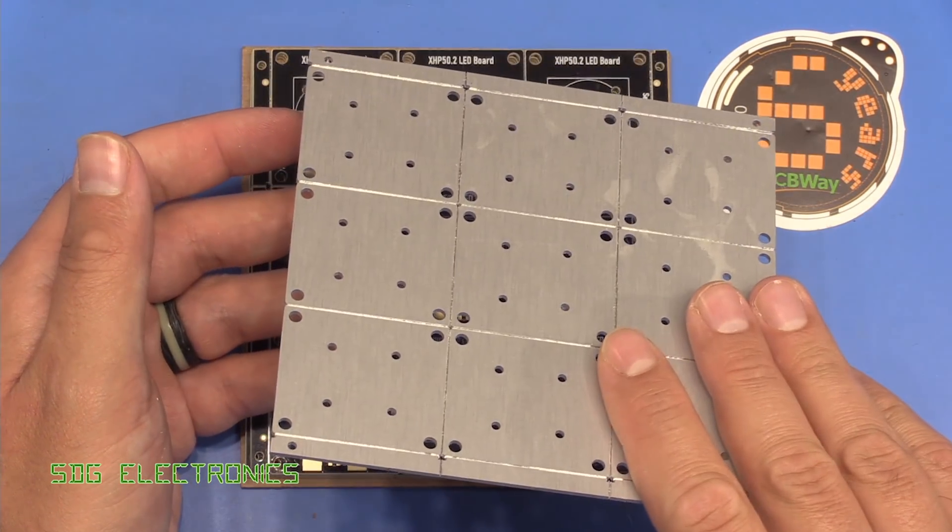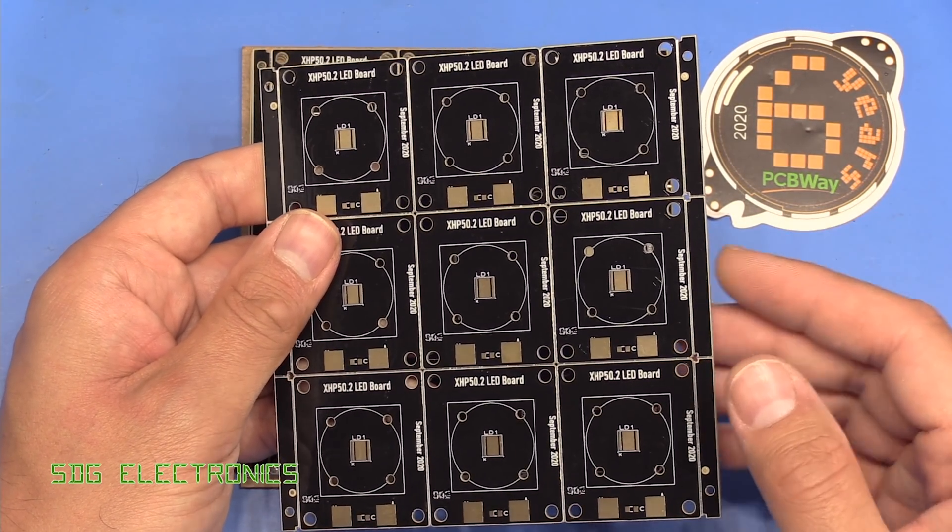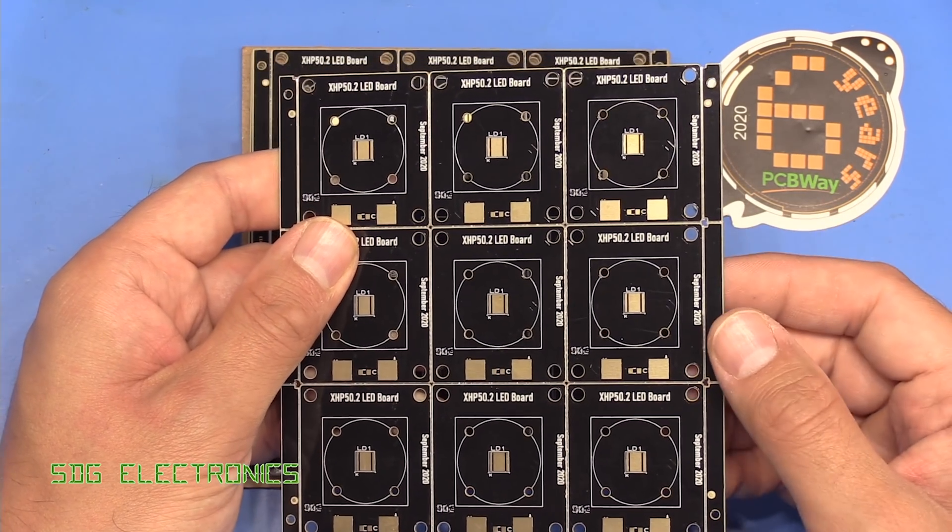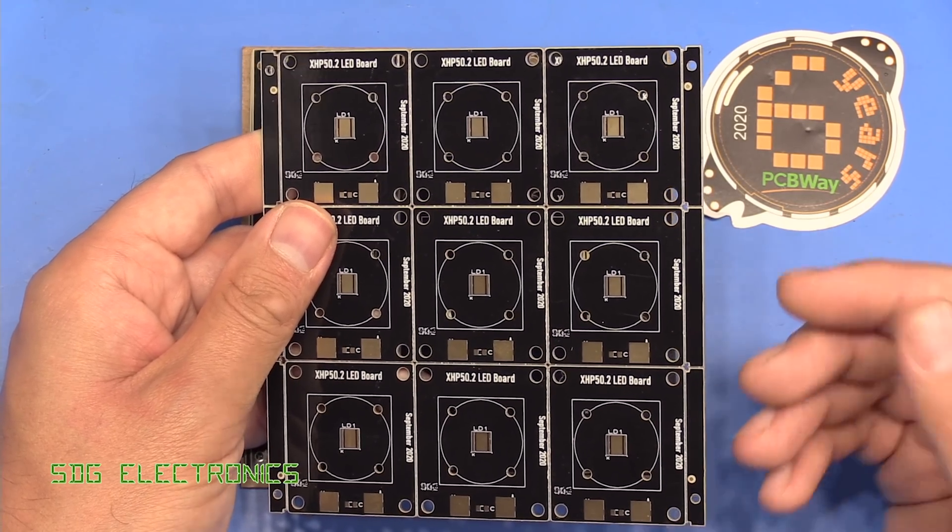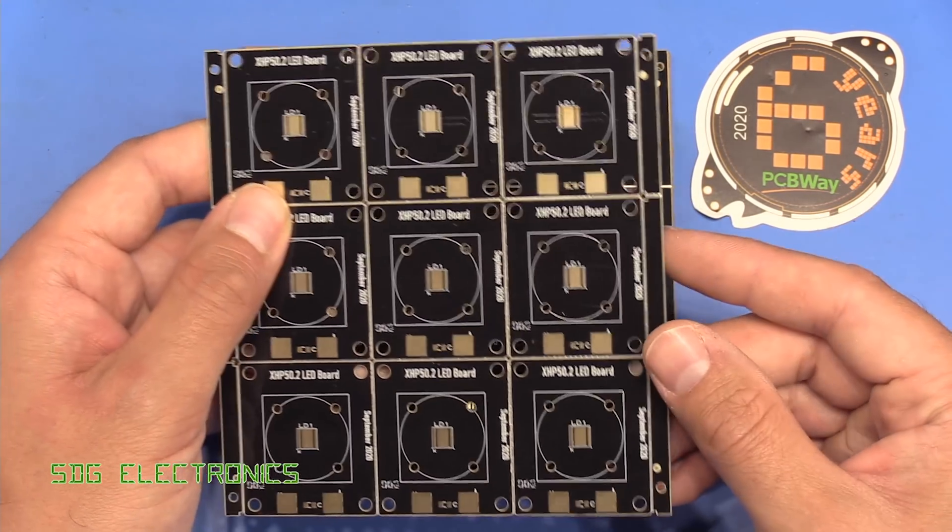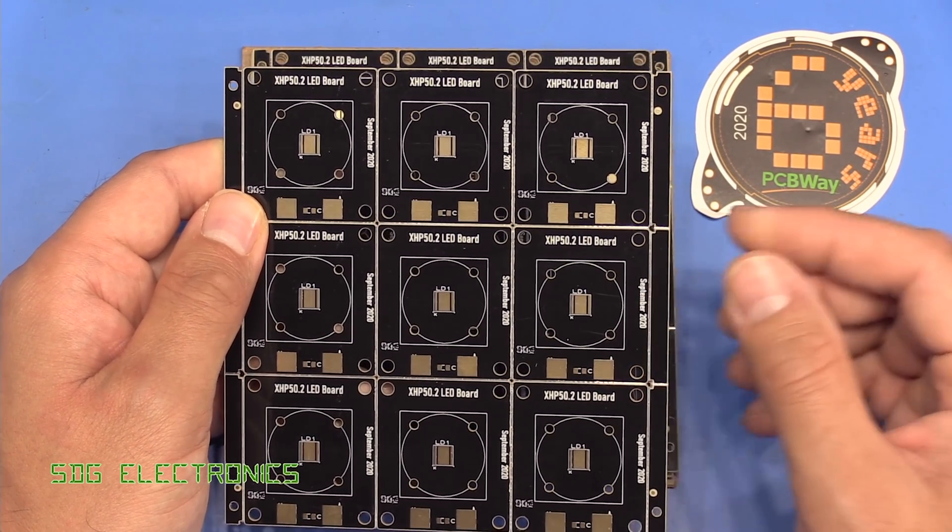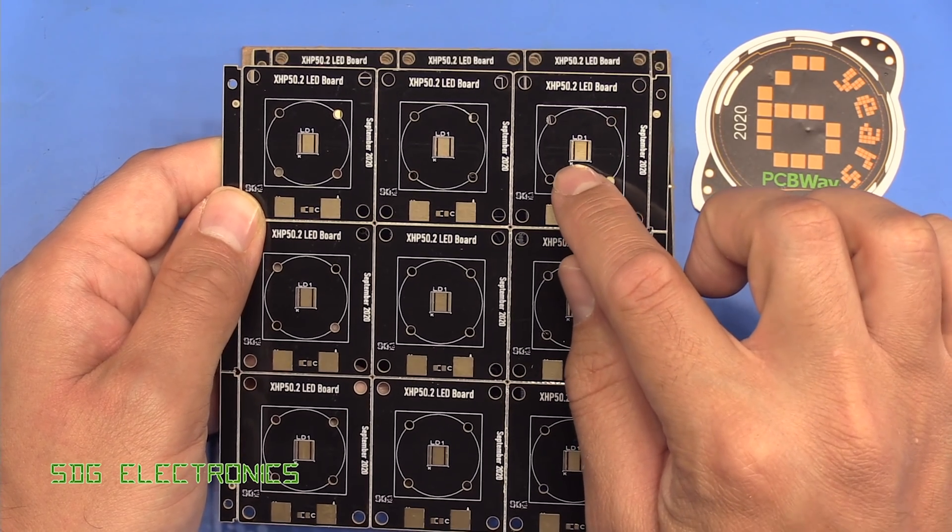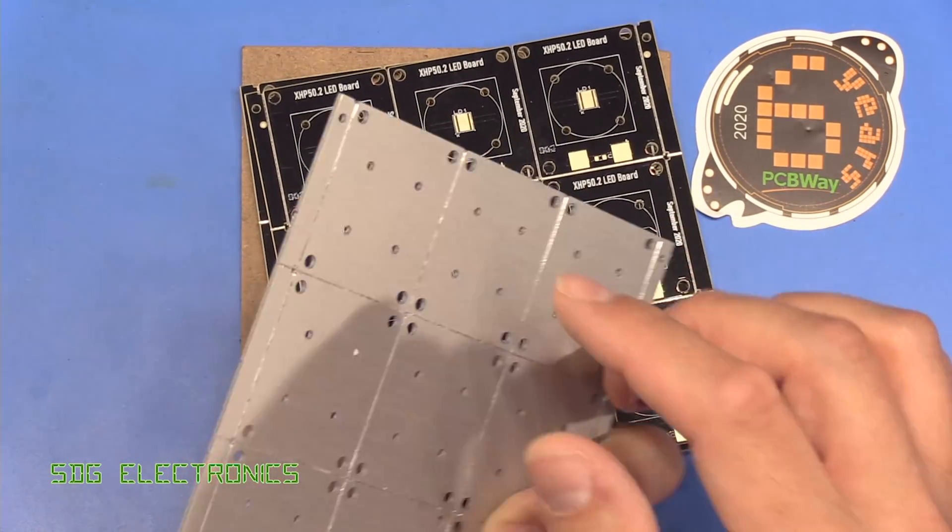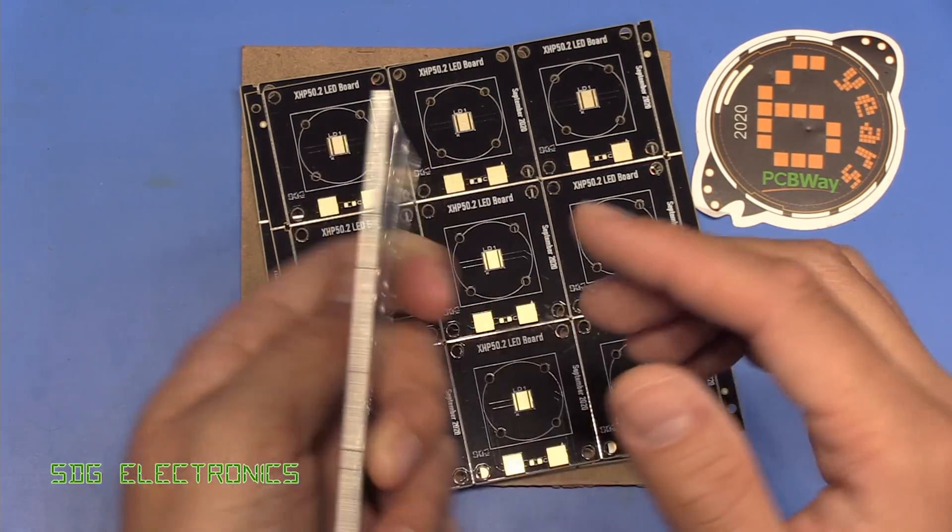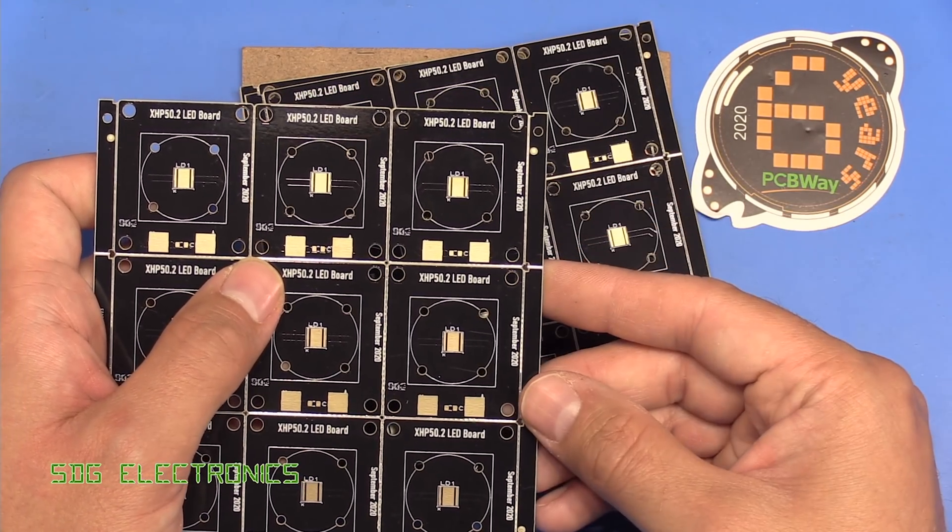Now clearly, with a mass of aluminium on the back of the PCB, it's going to take longer for the PCB and the LED to reach its steady state temperature. But is the steady state temperature going to be any different between this and one of the standard FR4 PCBs? So I'm going to solder up one of these boards now, and then hopefully we can get a thermal couple right on the LED on both this board and the FR4 board. We're going to have a heat sink exactly the same, so that we're comparing like for like, and see what the actual performance difference is.